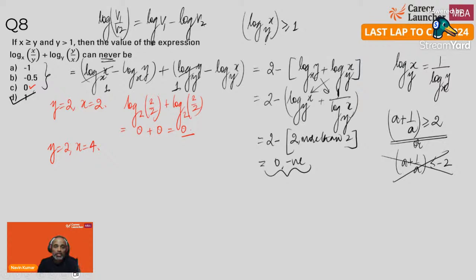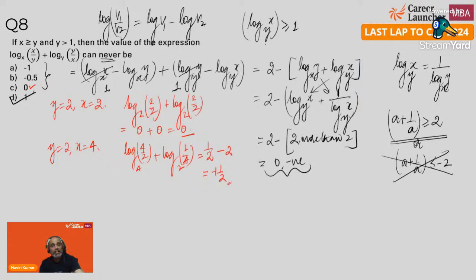Why did I not choose 3? Because I don't know what log 3 to the base 2 or vice versa is. This is doable. So I'll be getting log 4 by 2 to the base 4 plus log 2 by 4 to the base 2. Right? So I'll write it here. I'm not sure if it's visible there. Log 4 to the base 2 is going to be 2. Log 2 to the base 4 is going to give me a half. And this is 2 to the power minus 1. Sorry, 4 to the power minus 1, which is 2 to the power minus 2. So minus 2. So I'll be getting minus 1 by 2.